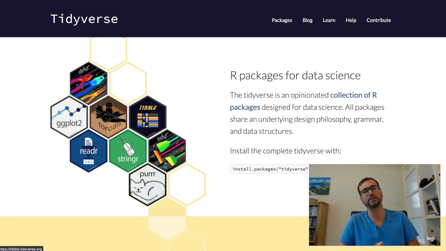Whereas all of these packages which are in the Tidyverse, so ggplot2 and dplyr and tibble, I guess, are the three that we're going to be talking about a lot in these videos. These are packages which have a level of quality control and a level of consistency, which is very nice and very useful to have. You're not worried about trying to learn something in a slightly esoteric way.